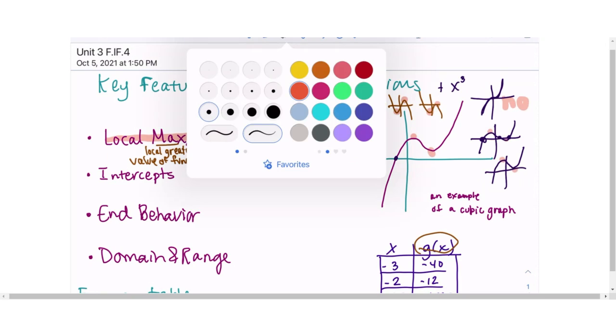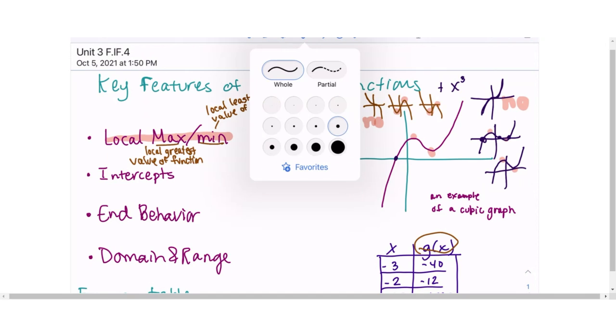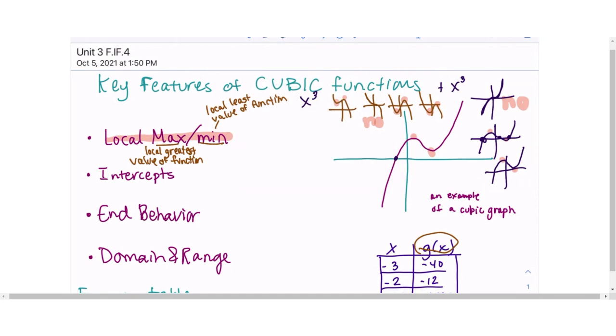Intercepts are the same thing that you've done your whole life as far as graphing. I'm going to change the color on this one. Intercepts are where it crosses the x. So there are x intercepts and then there are y intercepts. So this is an intercept. That's an intercept. Intercept, intercept, intercept. This one would have a total of 4 if you include the y. This one probably just has 1 if I drew it nice. Intercept there and there only has 1 if I drew it nice.